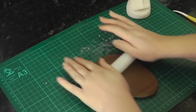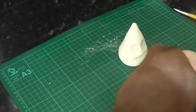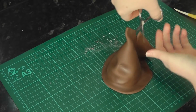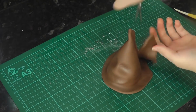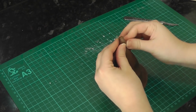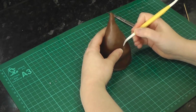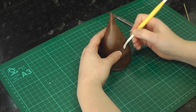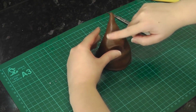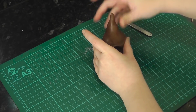Back to the sorting hat, you want to cover him in brown paste and smooth in the eyes and mouth. Chop off any excess and create the tip of the hat. Start work on the eyes, manipulating the paste to a point for the little hatty eyebrows. Define the mouth in the same way and adding creases with the Dresden tool.